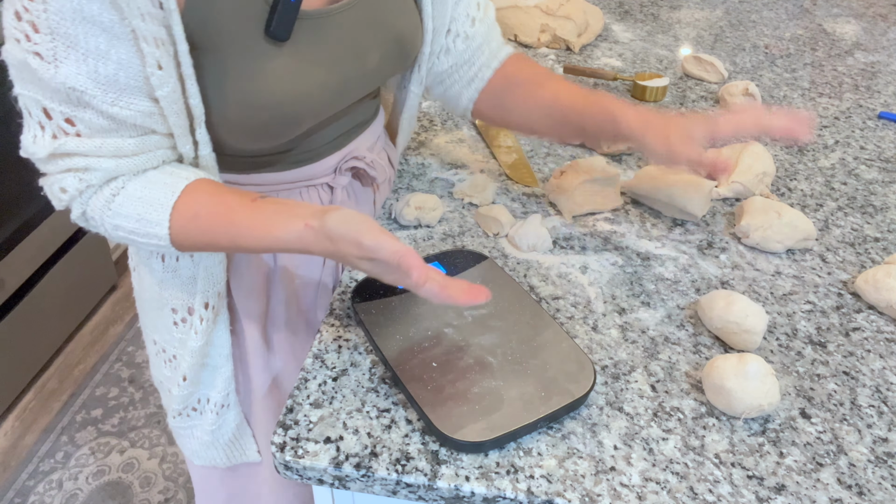And then whenever it is time to bake them, I will take them out, throw them in the oven at 425 after letting them thaw and just let them heat up. Everything is cooked, so all you really have to do is warm it to a light toast. You can do it right in the pan. You don't have to worry about it. And it's a really easy, delicious meal that everybody loves. Not your average freezer meal.